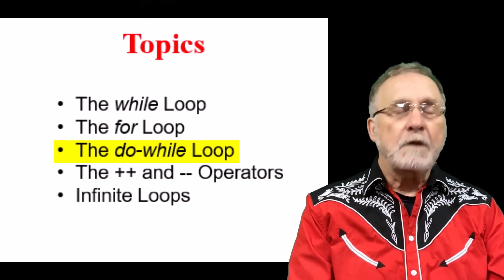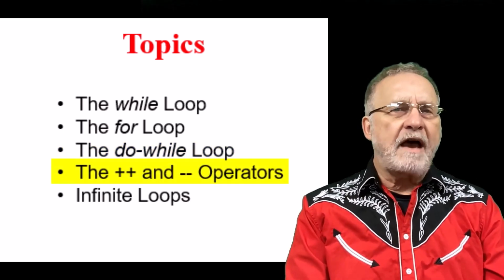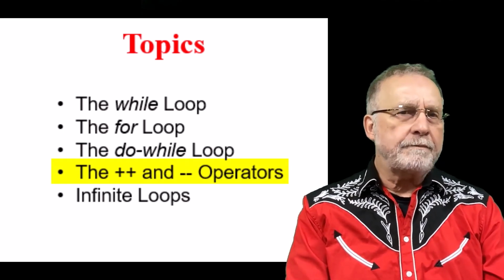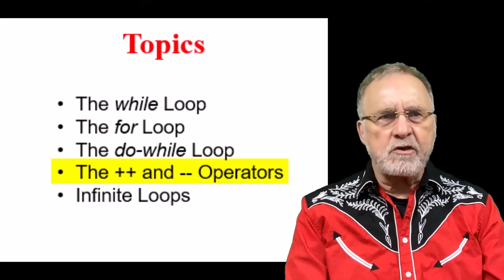When does the need arise? We'll learn that as well. The plus plus and minus minus operators can be used in the for loop to increment or decrement a counter. There's other ways to do that too, but the plus plus and minus minus are nice shorthand ways of doing it.